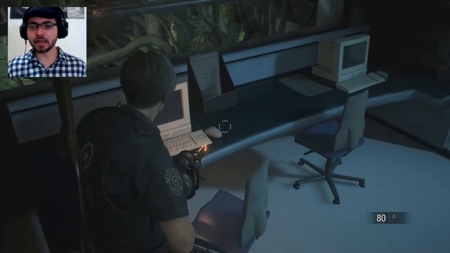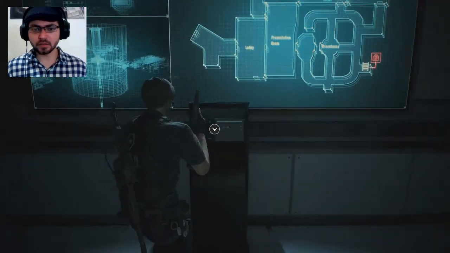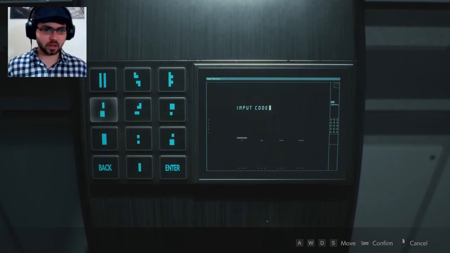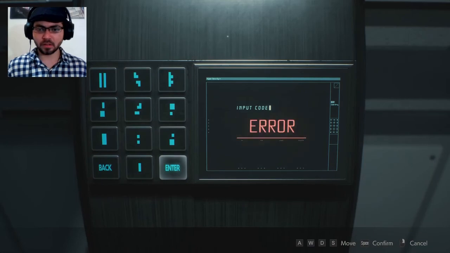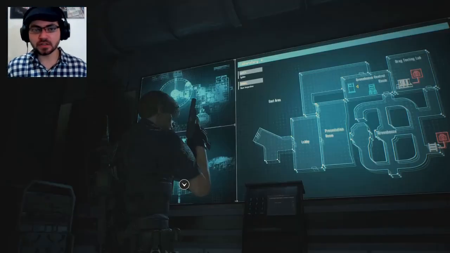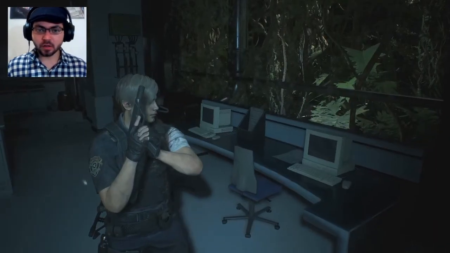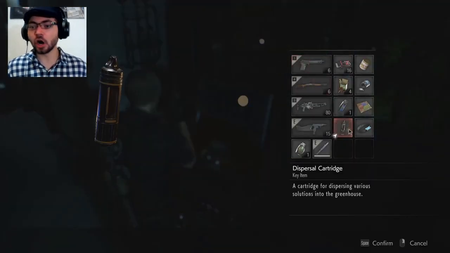I need to know what's in here. Let's see here. Okay. Ooh, that's nice. Input code. Blocky. It's all blocky. So this Grafunkel, then this Grafunkel, and this Grafunkel, and then finally this Grafunkel. Error. Okay, of course it would be. But in any case, that's locked, that's locked. Well, I'm not entirely sure what that did there, but let's finally take this cartridge, shall we?